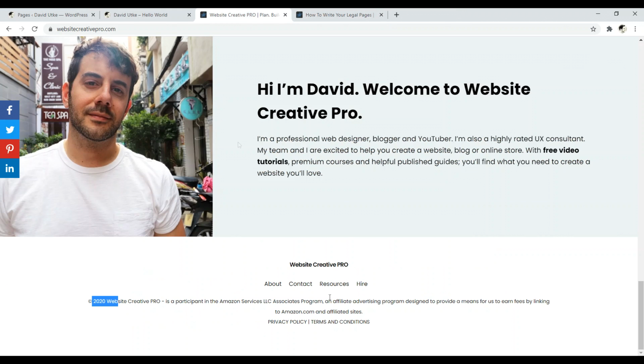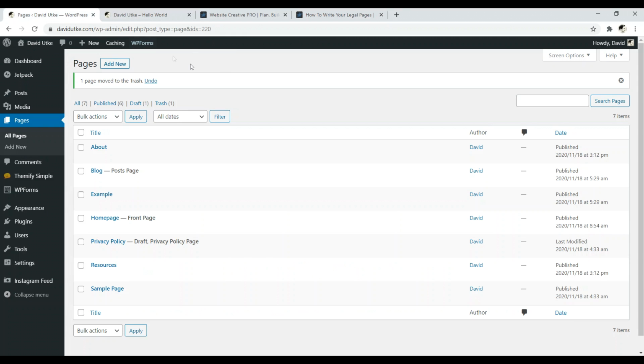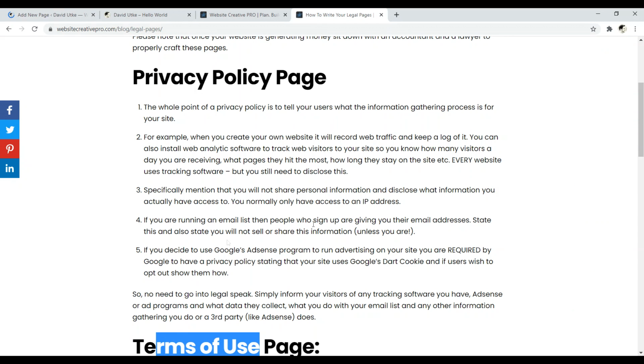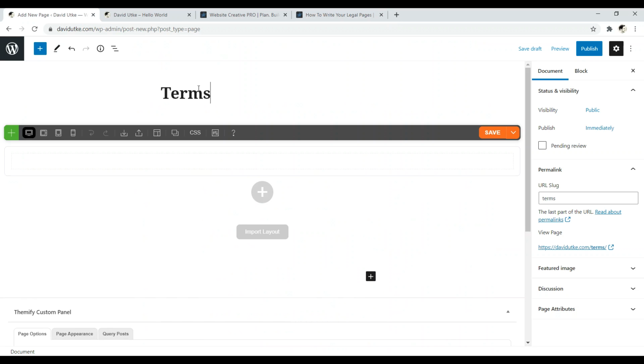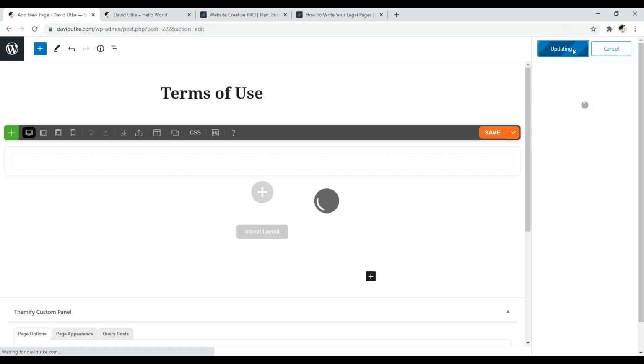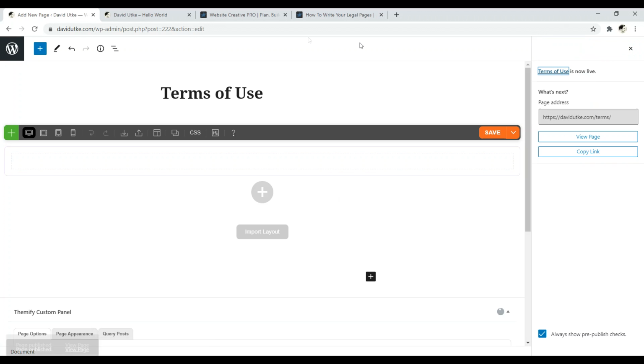So anyways, let's start adding stuff to our footer. I want to have a terms of use page as well. So let me go here and click on add new. Now again, you can craft your own terms of use page on your own, but we're just going to set one up as a template just to get going. So terms of use, there we go. I'm going to change the slug of this to terms, and I'll click on publish. On your own time you can craft your own terms of use page, but just for tutorial purposes, we're just going to create the page, then add it to the footer.